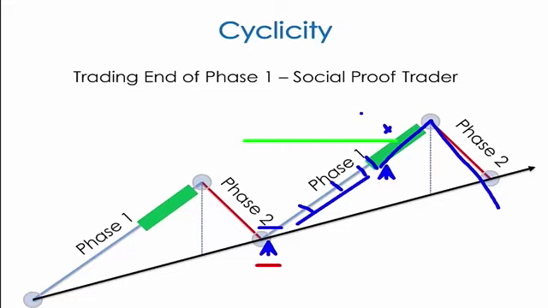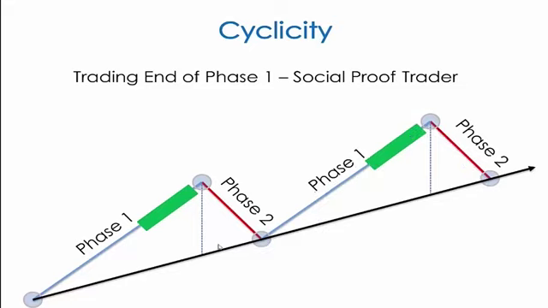So from that perspective, you can see straight away that you want to be trading at the beginning of phase 1 down here. This is where you want to be entering the trade when Smart Charts, the software, gives you the trading signal and tells you it's a good trading opportunity. And you'll be looking to take your profits somewhere towards the end of phase 1. It's difficult to get a perfect exit, but somewhere towards the end of phase 1, you'll be looking to exit the trade and then wait for the next phase 1 to repeat the process. But these social proofers, they just leave it far too late.